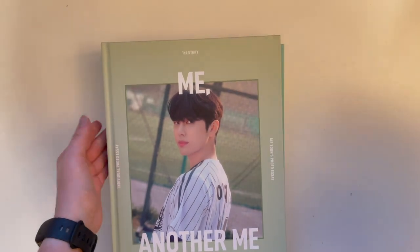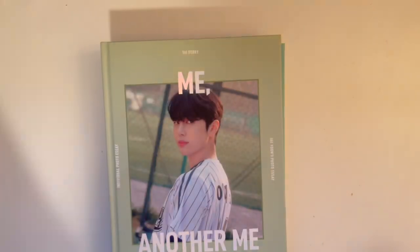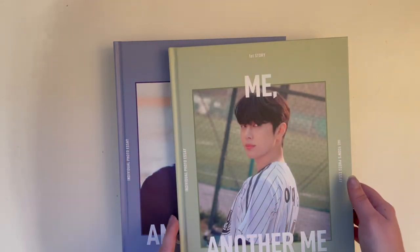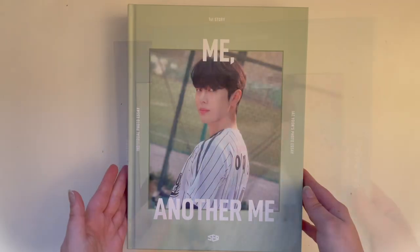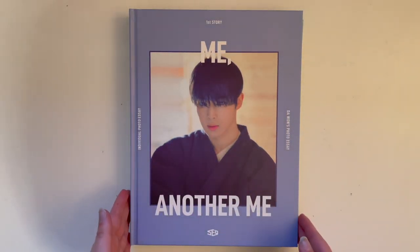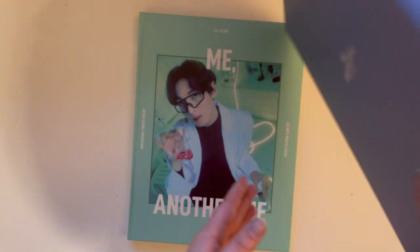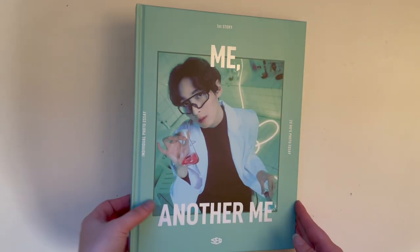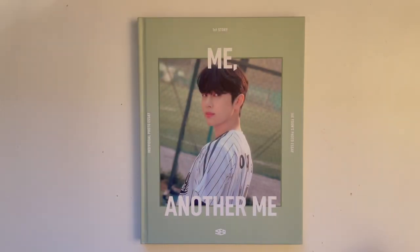Ooh. Okay, very standard. Oh no, spoiled these. Whoops, at least one of them. Okay, so on top we have Jaeyoon's. Then we have Dawon's. Last but not least, Zuho's. Oh, I'm so excited for Zuho's. He looks so cool. Okay, so I'm gonna start with Jaeyoon's, gonna go from oldest to youngest.